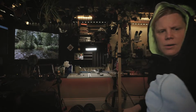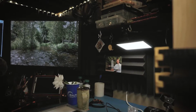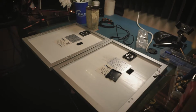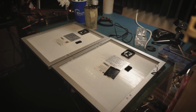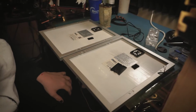Okay, so I wonder if I can do this in one take. That'd be pretty cool now. Okay, so I'll just bring this up, I guess, like so. And this was actually like this, but I can actually go like this, so you guys can actually see what I'm doing. Now I'm gonna take the hood off of this light and I can actually adjust it around. There we go. That's way better. Okay, so I think you guys can see what I'm doing now.